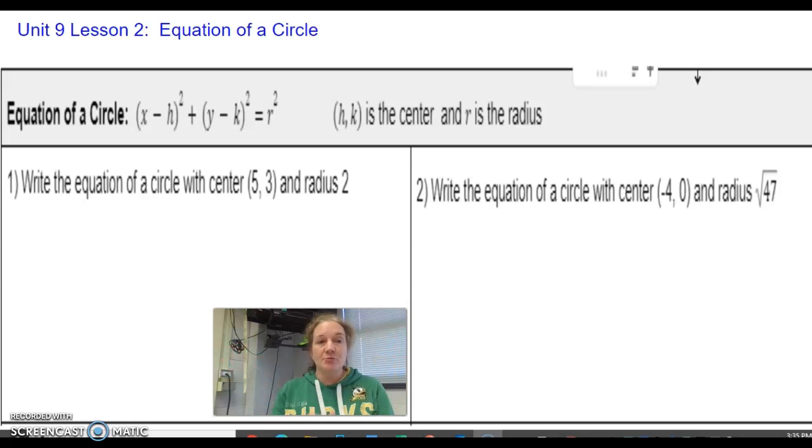And there's always a way to put it on the coordinate plane, and this is how you put a circle on the coordinate plane: (x minus h) squared plus (y minus k) squared equals r squared. And (h, k) is the center of the circle. So these numbers tell you where the center of the circle is, and the radius tells you how big the circle is, from the center to the outside. So if you had x squared plus y squared equals 1 squared, that would mean you have a circle at center (0, 0) with a radius of 1.